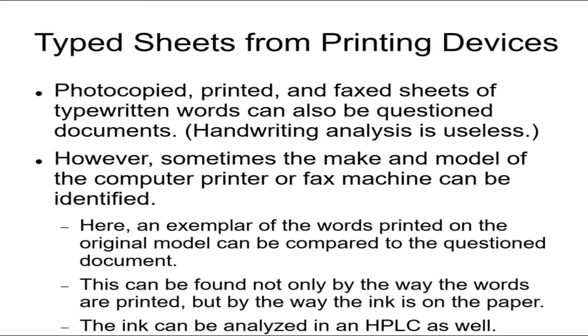Now it's a whole different ball game when we're dealing with papers that were printed out and possibly falsified, or typewritten words. You can't use handwriting analysis, of course, but these typewritten things can be falsified. And sometimes, whether they're falsified or not, we have, let's say, a ransom note or a threat, or a letter that comes together with a letter bomb. Then we recover the letter, and we want to know where this thing came from. So sometimes we can tell the make and the model of the computer printer just by the way it was printed on the paper.